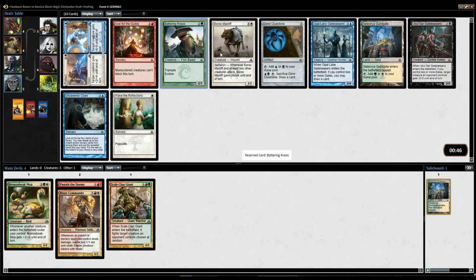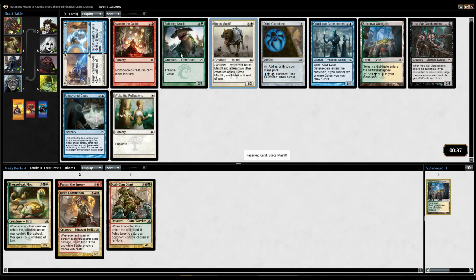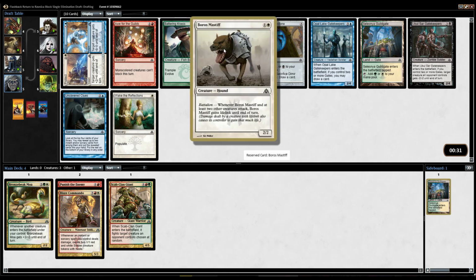Battering Krasis. Boros Mastiff. I think those are going to be the pick. What's Protect? +2/+4. So Battering Krasis would be good. We're really pushing into green here. Boros Mastiff, you're a bear. And then if I'm attacking, you get lifelink.